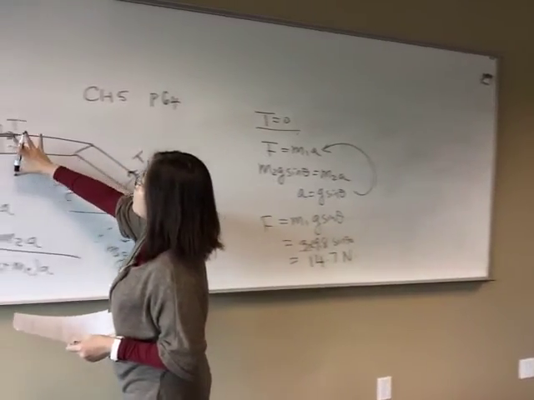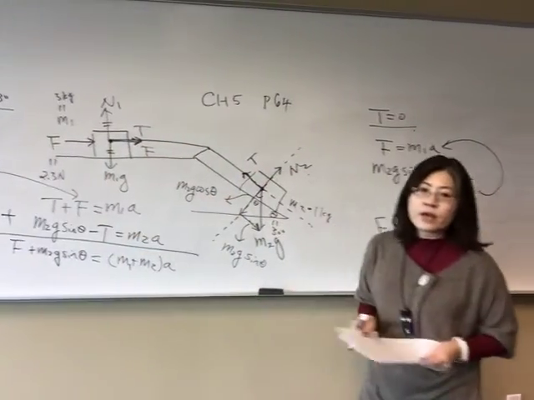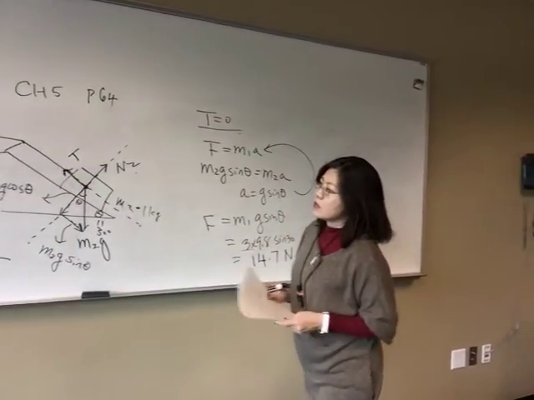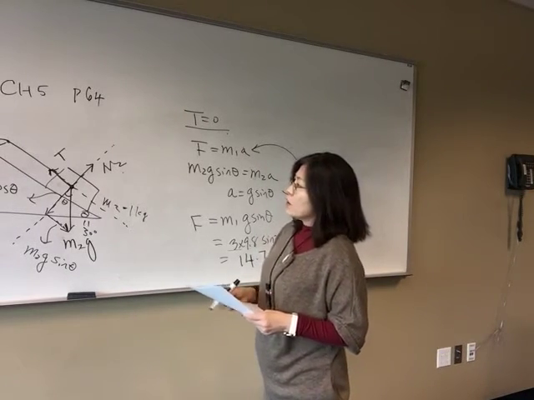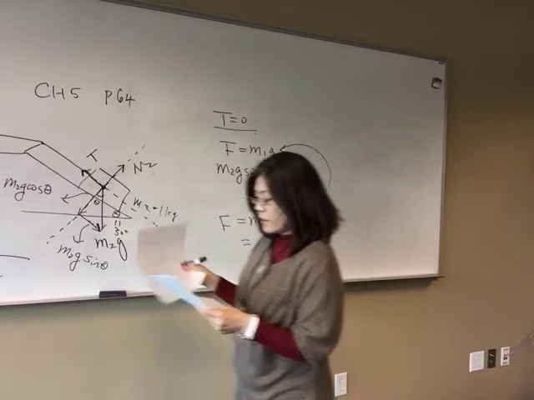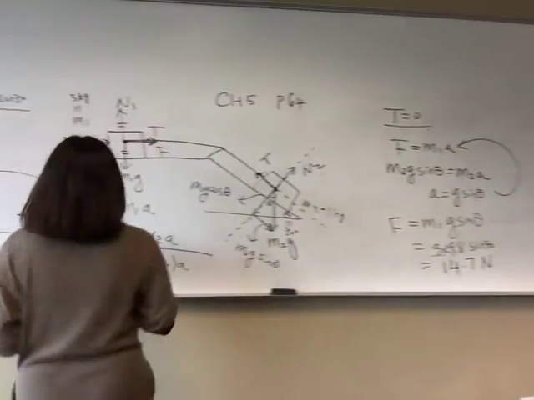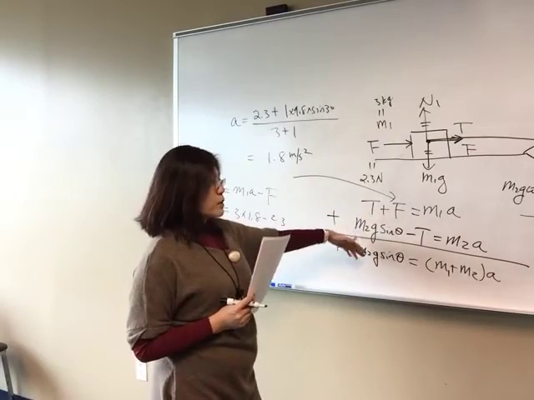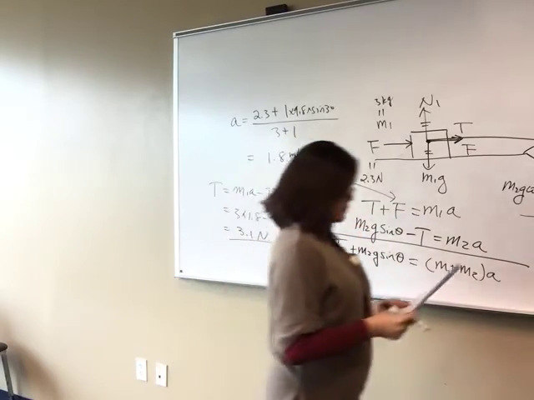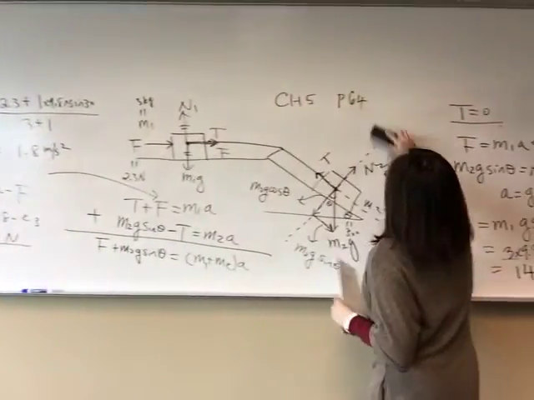You just have the equation for each block, and then you have to manipulate the equations in order to find the unknowns. And once you find the unknowns, then the rest just becomes very straightforward. Just plug in, find the acceleration, plug into one of the equations to find your tension. Okay. All right.